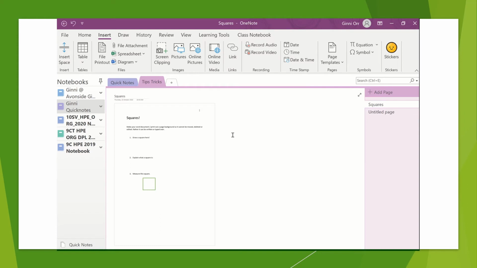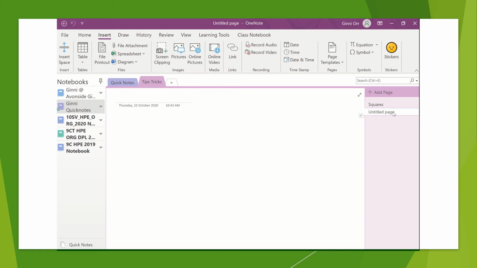So this is really handy because here I go, I can draw on it, I can write on it, etc. I can type on it, etc., etc., etc. So that's cool.